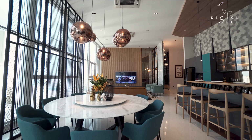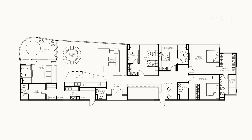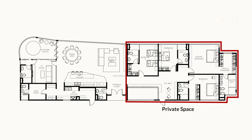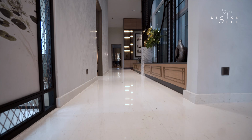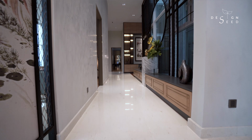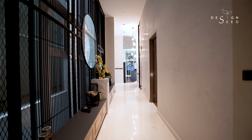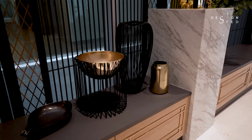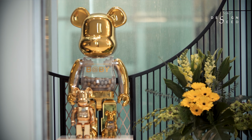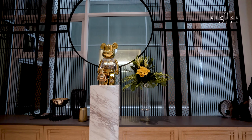This 3,500 square feet penthouse comes with 4 fairly sized ensuite bedrooms. Having a clear division of tucking all the private rooms on the end keeps the home clearly divided by its private and communal space. As you walk through the grandeur double volume corridor that leads to the bedrooms, a graceful statement is displayed alongside the stretch of the pathway, with a feature divider that covers the entire full-height glass, customized in refined black powder coating steelworks. This graceful display resembles the heart of the home. In the conceptual language, it sums up the word family.